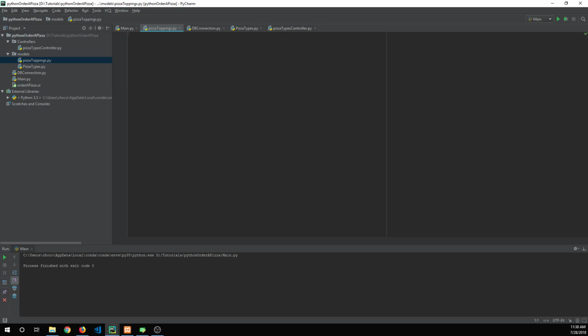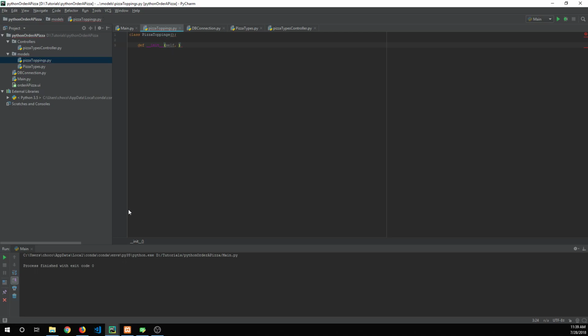So we will start just as we did before by making a class, and we'll call it pizza toppings. All right. And then what we'll do is we'll basically just make the constructor first, just as we did before. And we know that the constructor, for our case here, is going to take in a couple of attributes or properties here.